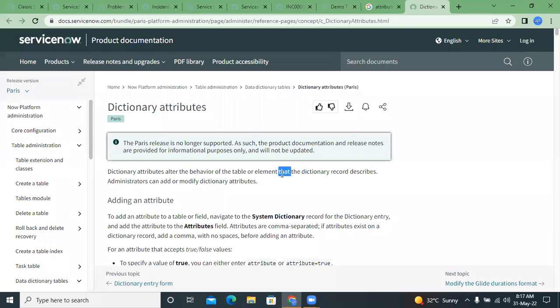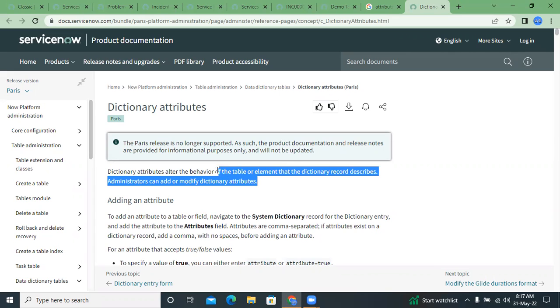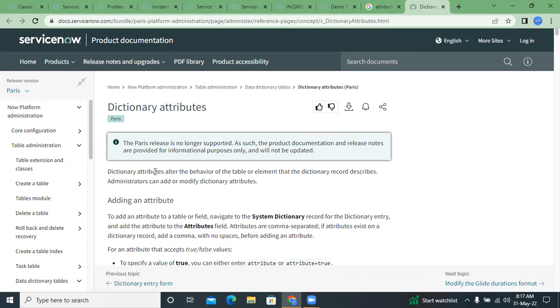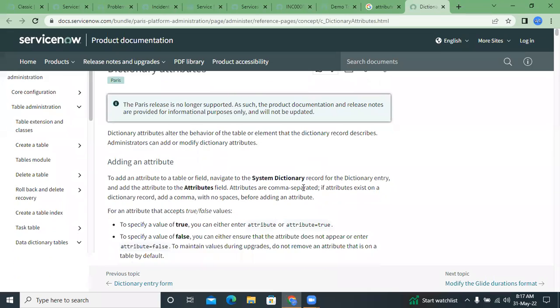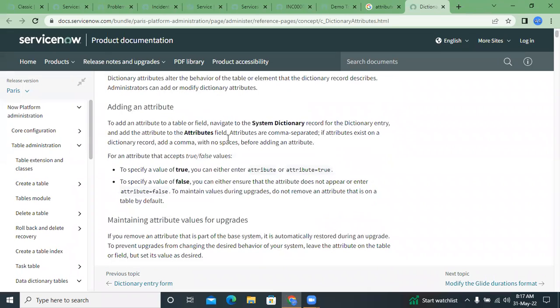Generally ServiceNow will give us some functionality, like a string will contain only string fields with some limited functionality. So you might want to have some extra things. I'll show you what extra things we can achieve using these dictionary attributes. Whenever you want to alter the behavior of the table or the element of that particular dictionary record, we can use these attributes.